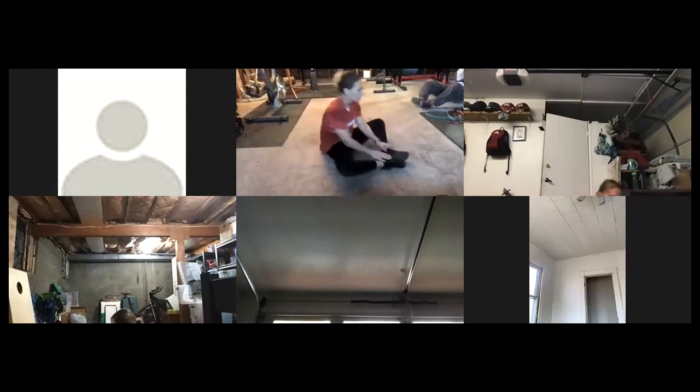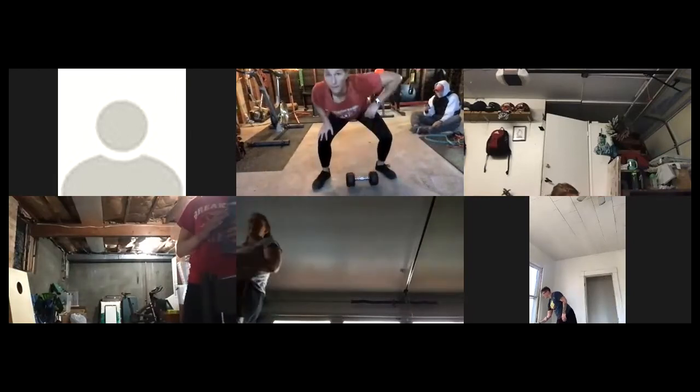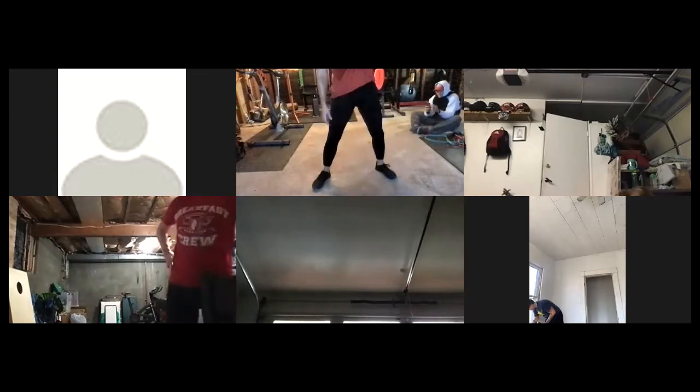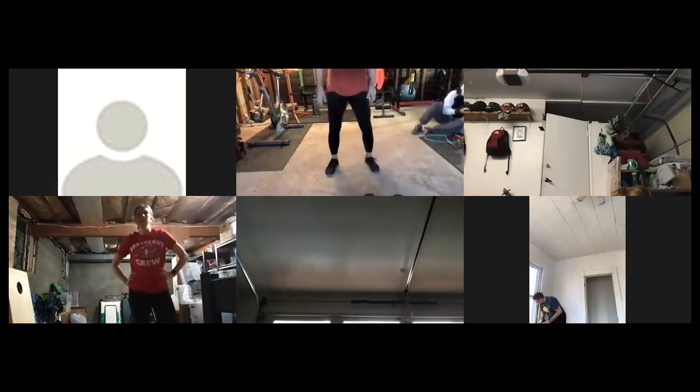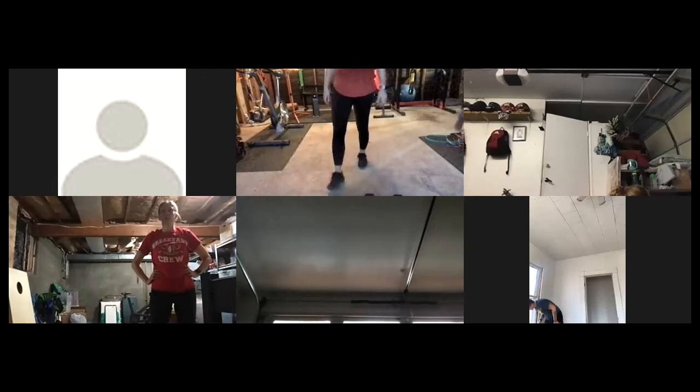Three, two, one. We're going to start off with some ankle squats. Here we go. Grab your ankles, squat up and down. Then we're going to go to a dumbbell snatch, left and right. So again, lead with that elbow. Just all the way up, left and right. And then squat, twist, jump. All right, 30 seconds. Grab some water.